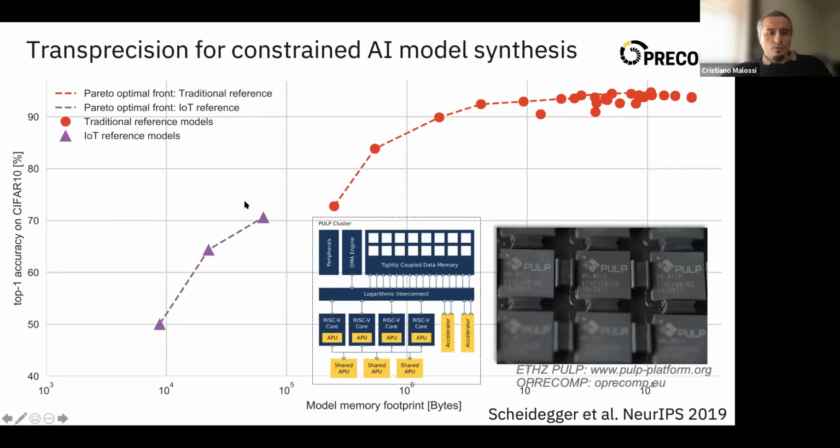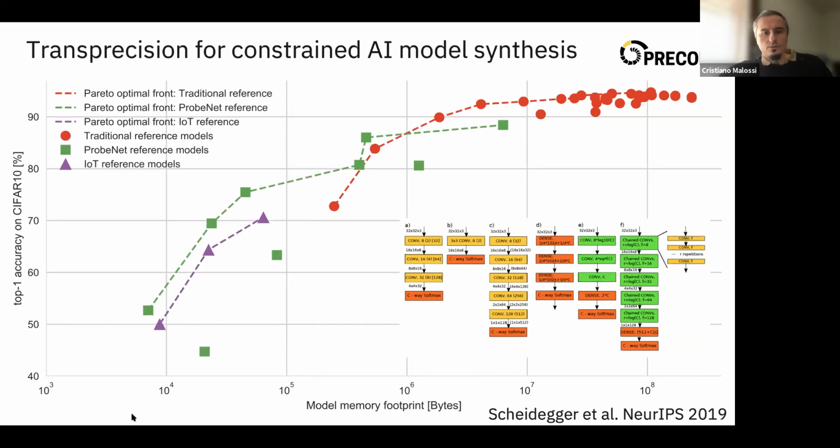So if you want to optimize for this space here, you can try to get some other models, maybe custom models designed for these boards in fixed point precision. But it's difficult to come up manually with a good architecture. It requires a lot of trial and error. And you can further extend this. We did with other models. You get some better results, but nothing, let's say, that you can systematically apply. And you have a lot of spaces where you have not sampled any point.